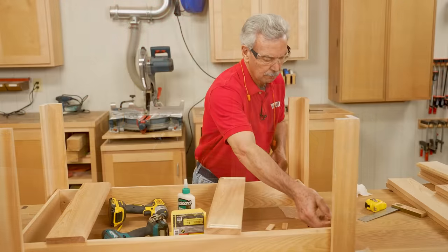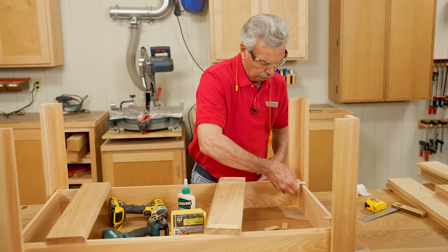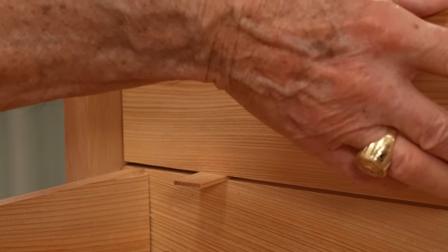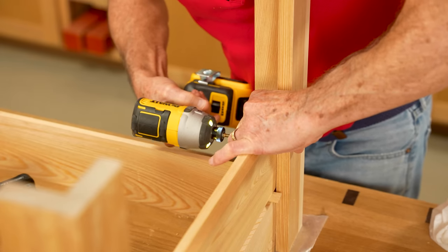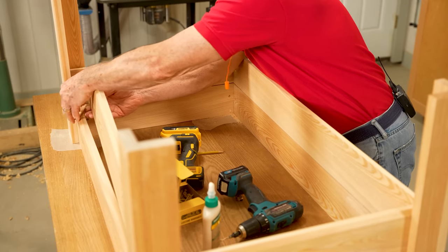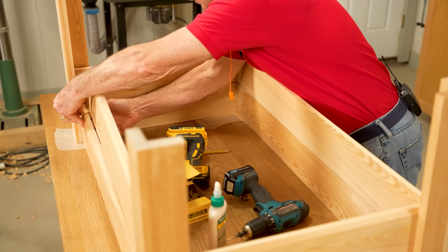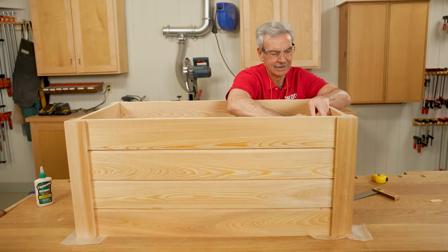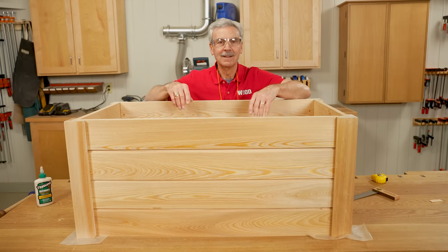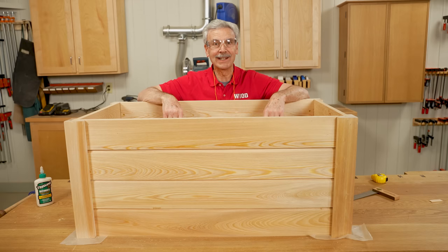With the corner trim in place, it makes it easy to set each layer of slats. What we'll do is set a shim on each end and press the end slats in first — they're held in place with a single screw and glue. Then the long pieces front and back are added exactly the same way. Once the second row is in, it's easy to add the third and finally the fourth. The only difference in the fourth is that the top edges there do not have a chamfer.